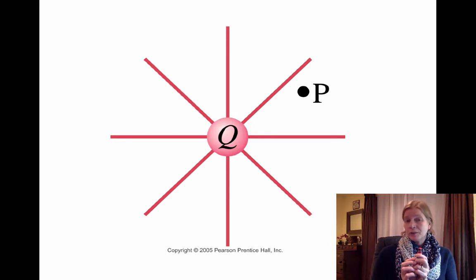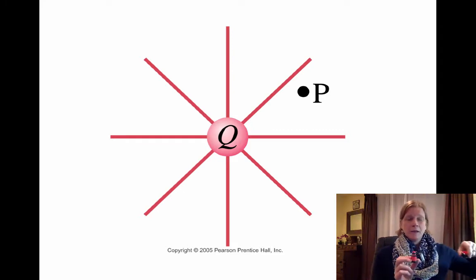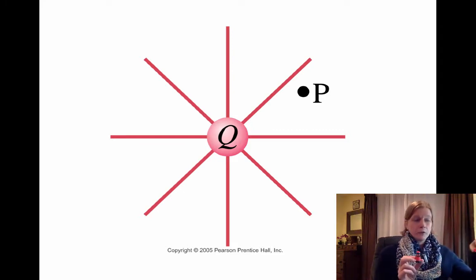They don't cross each other. They meet on the surface of the charge, but they don't cross each other. And the strength of the electric field is proportional to the density of those field lines. So when you take a test charge and bring it close to your main charge, the force is strong there. Your electric field is strong there, and those electric field lines are closer together. You move it farther away, it's like the spokes on a tire. Your electric field lines are now farther apart out here, and your electric field is weaker out here. And the force on a charge out here would also be weaker.